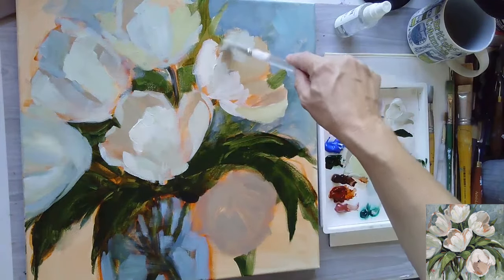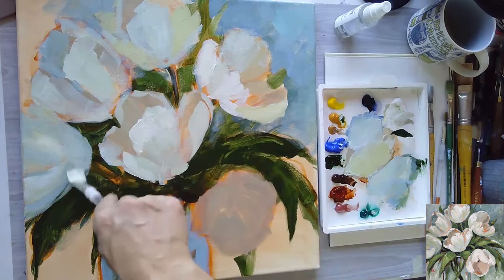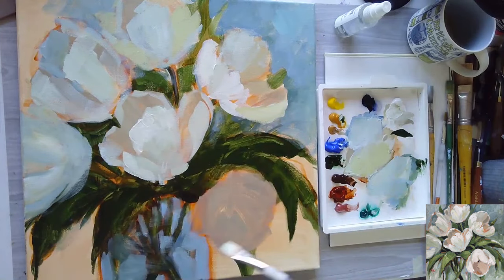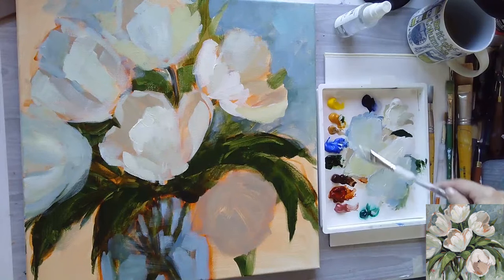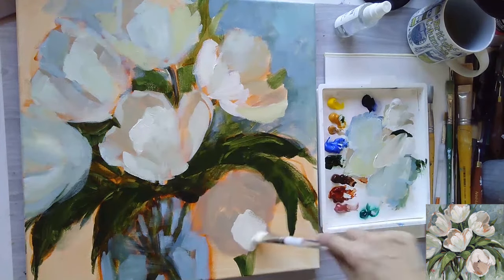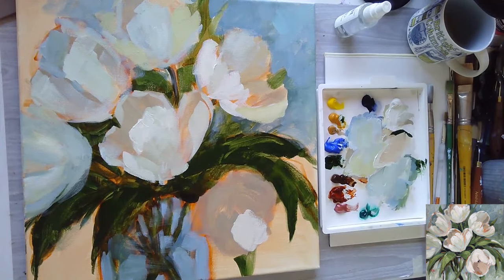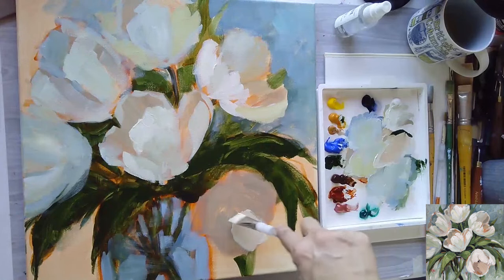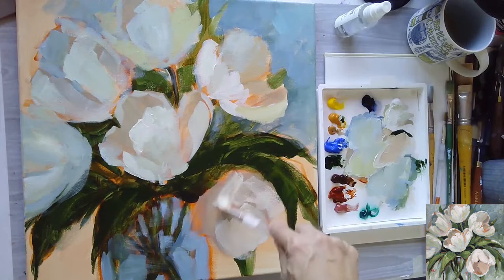Notice I'm doing different colors of white, different shades of white. I'm going to warm this one up in the front here, so I added a little bit of that warmer. Got to keep track of all these colors. The transparent burnt sienna, I added more of that into this one, just so it's a little warmer.